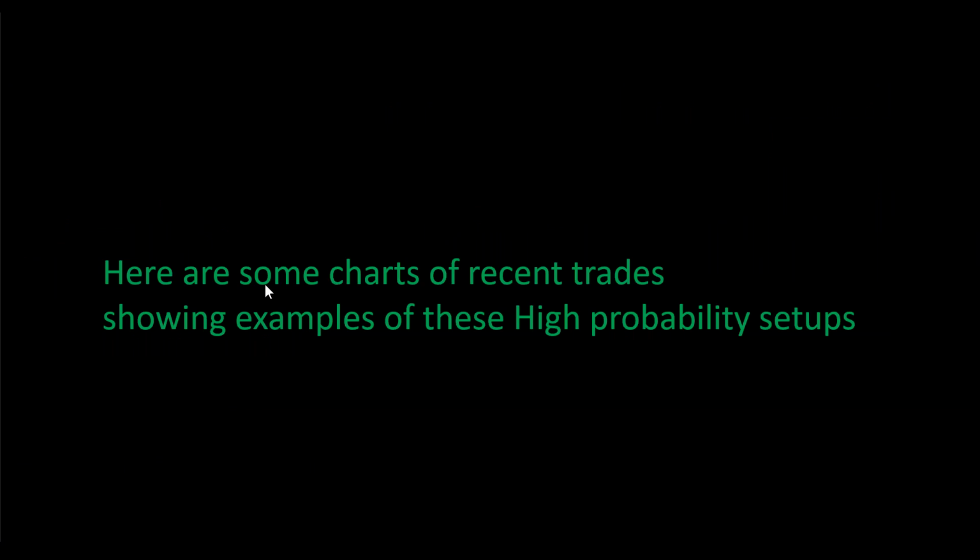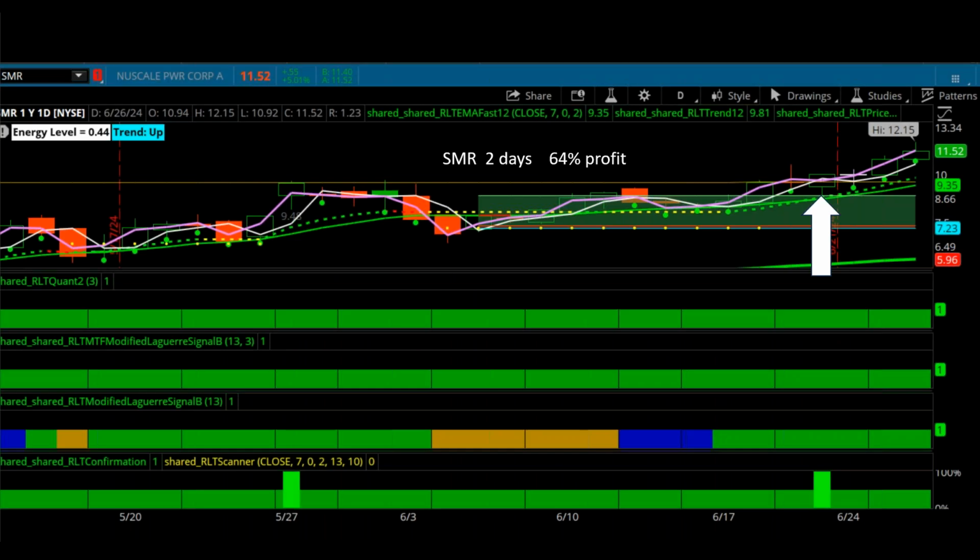All right, so I'm going to go over some of the recent trades we've taken, and these are high probability trade setups. I'm just showing you these because I want you to be able to visualize what I'm seeing. This is the chart that I have up in the room every day. I have my Thinkorswim platform up with the Compass system on it, with some scanners on the side as well. For example, this is SMR.